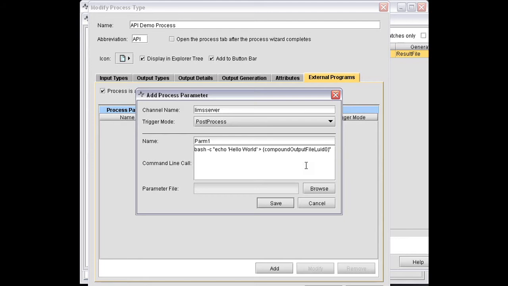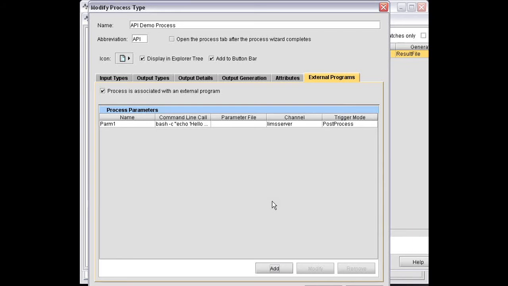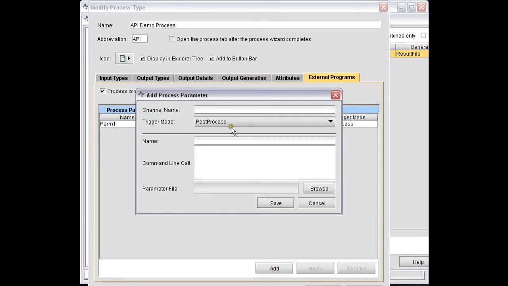And what's in the braces there is going to be replaced with the luid of that file, the LIMS unique ID or the LIMS ID. And I also just want to add on the fact that we want the extension to be a text file. So let's go ahead and save that, and then let's add this other one.